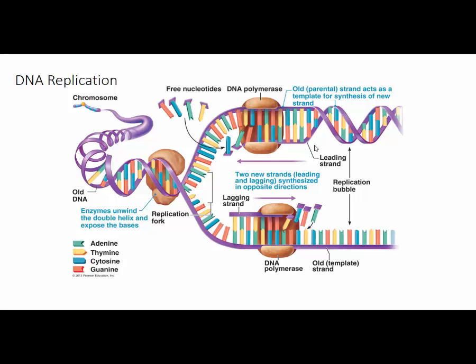So we have an enzyme called helicase that's going to come through and unzip these hydrogen bonds and expose those nitrogen bases. So then DNA polymerase is an enzyme that's going to bring little nucleotides in here. If we look at this diagram in your textbook, the purple represents the sugar and phosphate, and the different little colored sticks represent the nitrogen bases. So depending on what's exposed here, what nitrogen base is exposed, the pair that matches that nitrogen base is going to be put in its place.